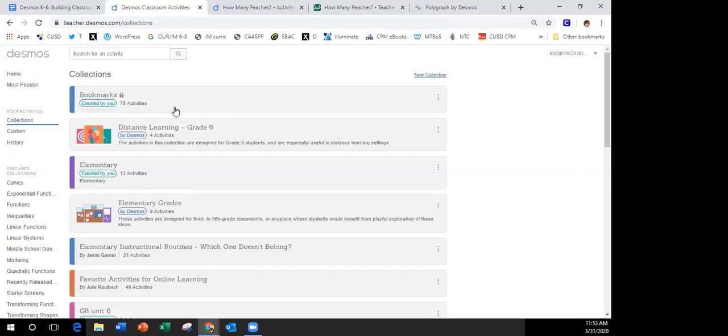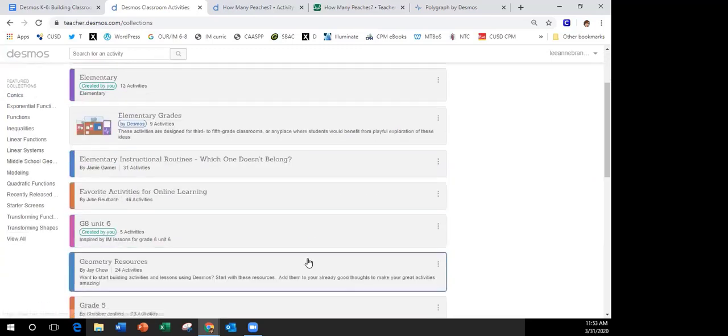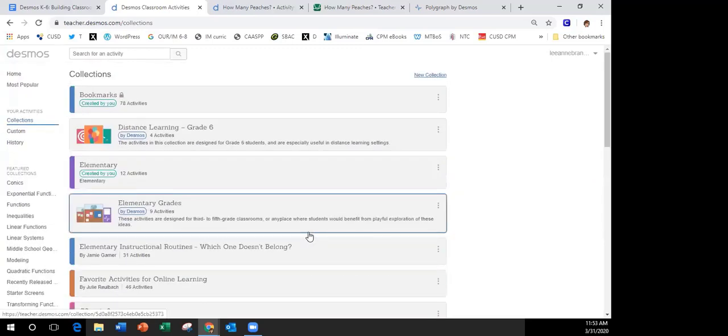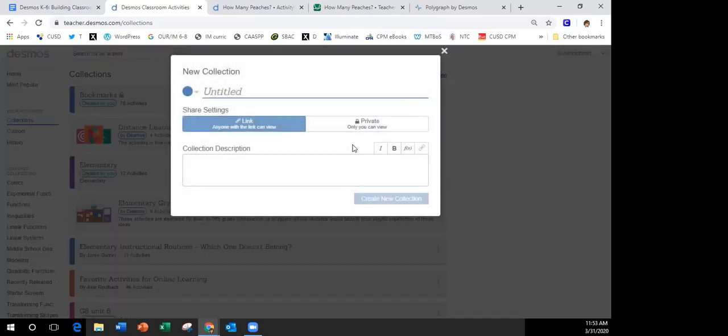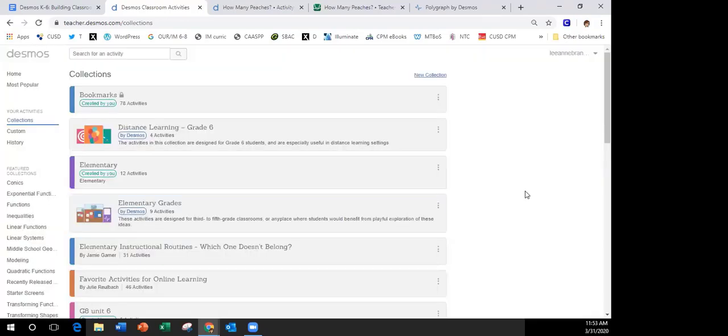This is where you're going to save activities. So I have a lot. You should have none. Is that right? You don't have anything in there? New collections? I'm going to show you how to put stuff in there. What I would do is make a new collection right here and label it with your grade. So if I was a second grade teacher, I'm going to put grade 2 and create a new collection. Because just pretend you start using this a lot and then later you get moved to grade 3, then you'll have a collection of grade 2 activities, a collection of grade 3 activities.